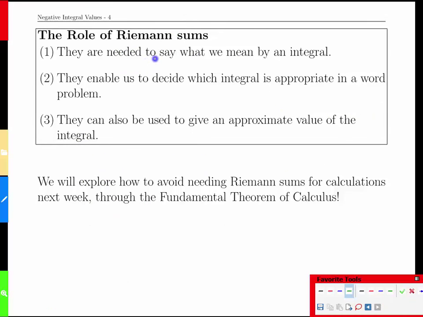So a quick closing here. Riemann sums are, again, any sum that has this structure of a height times a width. Anytime we see that, we know that we're in a regime where there's probably a way to tie this to an integral. And what we usually do in applications is start with this idea of adding things up times little units of x or time, and then turning it into an integral. What we can also do then is use them as an approximate value by using a fixed number of intervals.